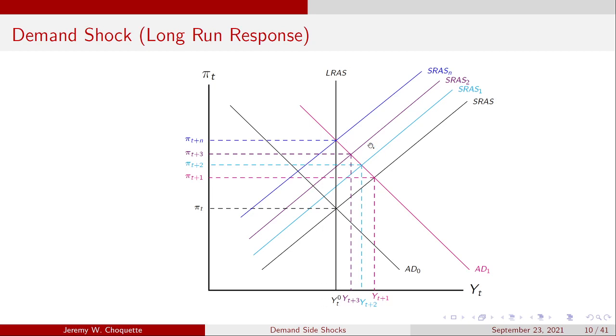Right, so as soon as short run aggregate supply shifts back, you're going to keep wanting to shift it back until it crosses this point right here, right? When short run aggregate supply crosses where aggregate demand and long run aggregate supply intersect, that is the new steady state inflation rate and the steady state level of output, right? This is sort of where everything tries to return back. It's like its state of rest.